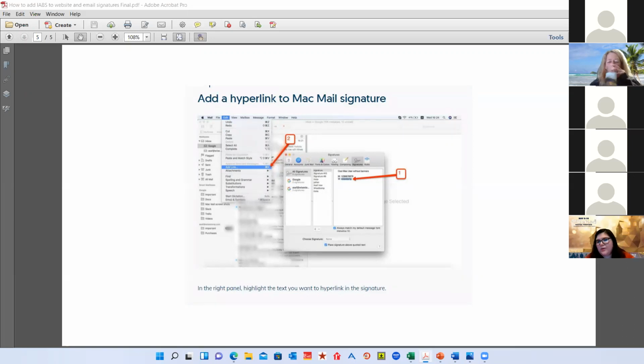Okay, so did you happen to just paste the link into the body of the signature, or did you click the link button and then add that? I have the verbiage, and then I highlighted the one that says Texas Real Estate, IABS, all of that. And then I click the link icon and paste the URL.